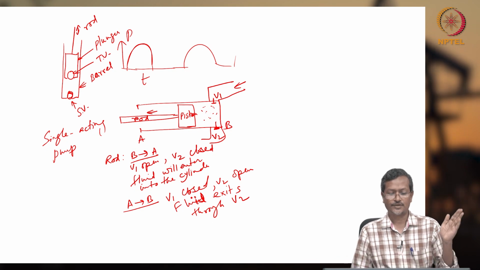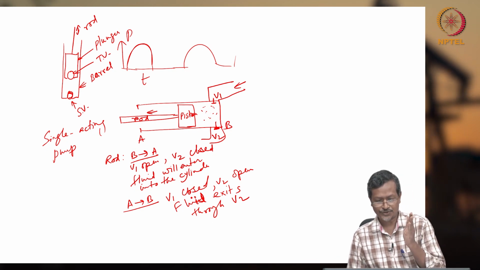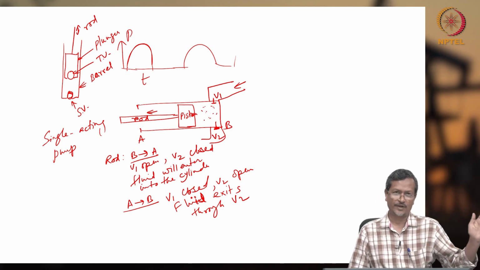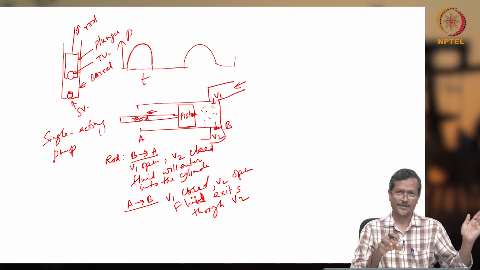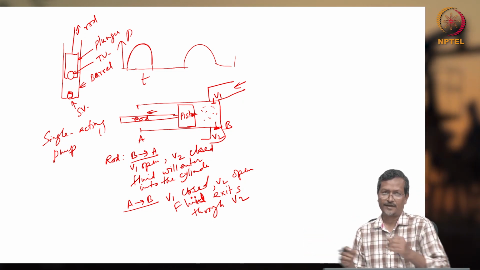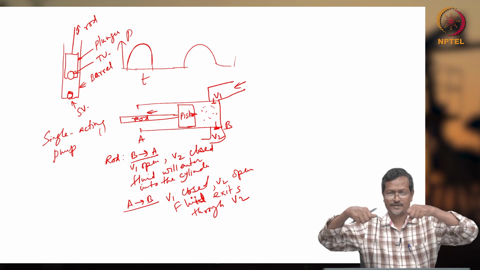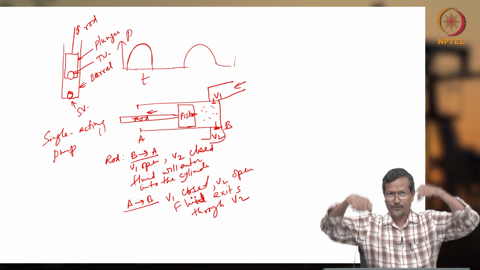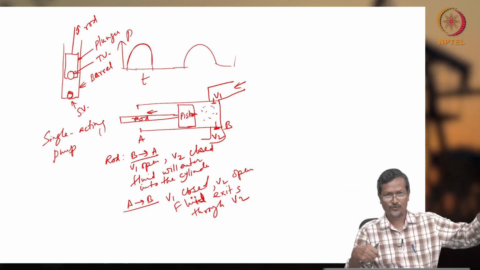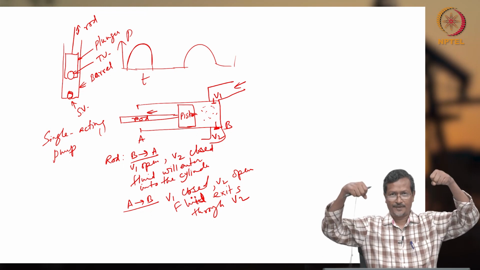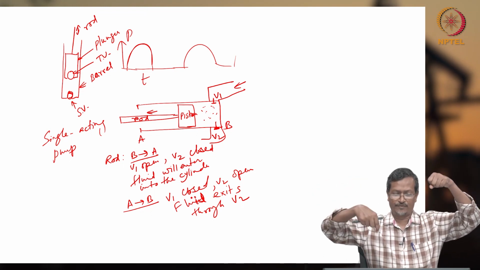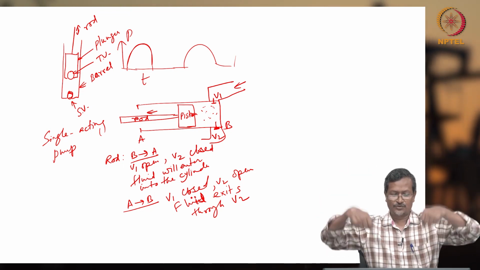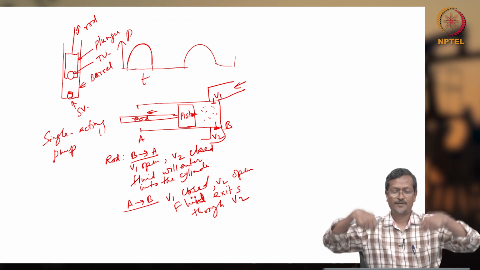So this is single acting. When the plunger is moving A to B, only then you are delivering; B to A, no delivery, it is taking fluid inside the cylinder, again pushing, delivering, like your cycle pumper. I have given an example in the lecture: when you are pushing it down, you are delivering to your cycle tire; when it is moving up you are not delivering, you are sucking fluid from the atmosphere or surroundings, then again pushing. So it is an intermittent flow.